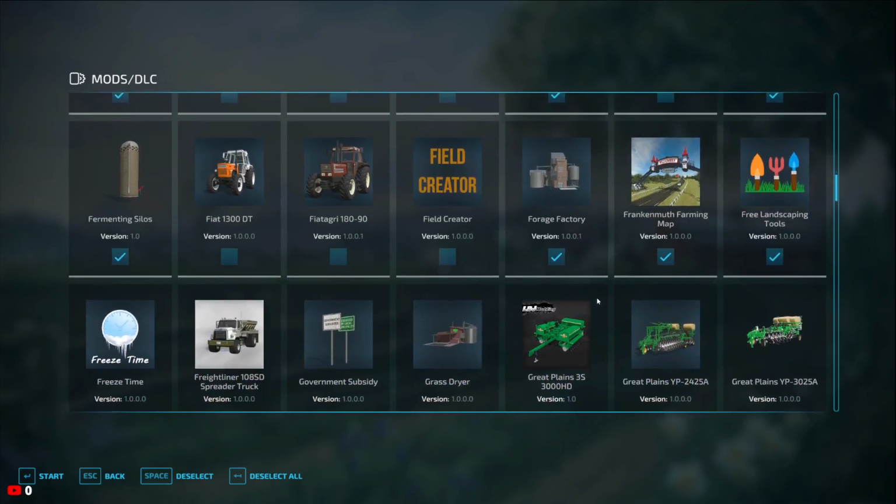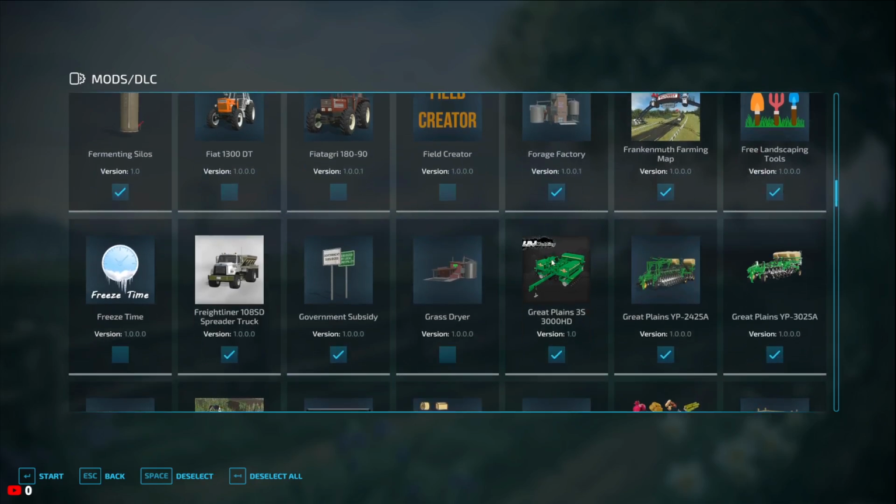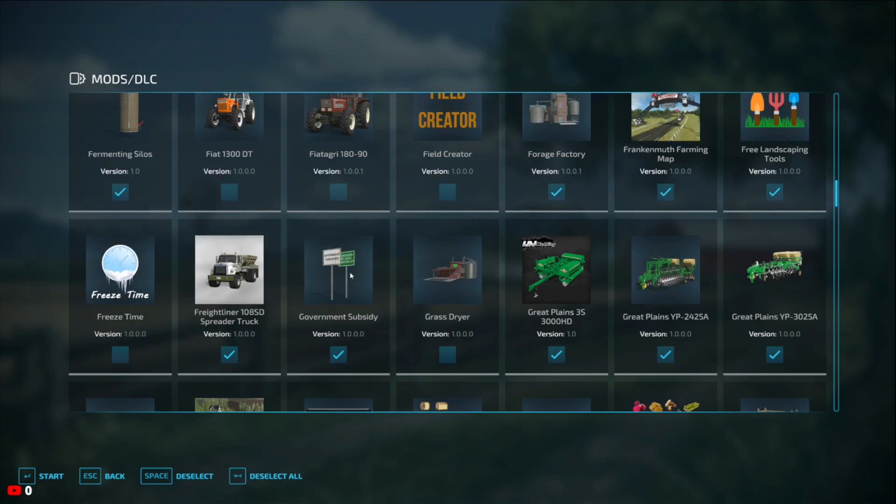Now, if you are on console, and some of these mods you can't use, I would highly recommend downloading the government society signs, because that allows you to get some money coming in to purchase some things if you wanted to use it. Turn it on for a couple hours, shut it off, and you should have enough money to do what you need to do.